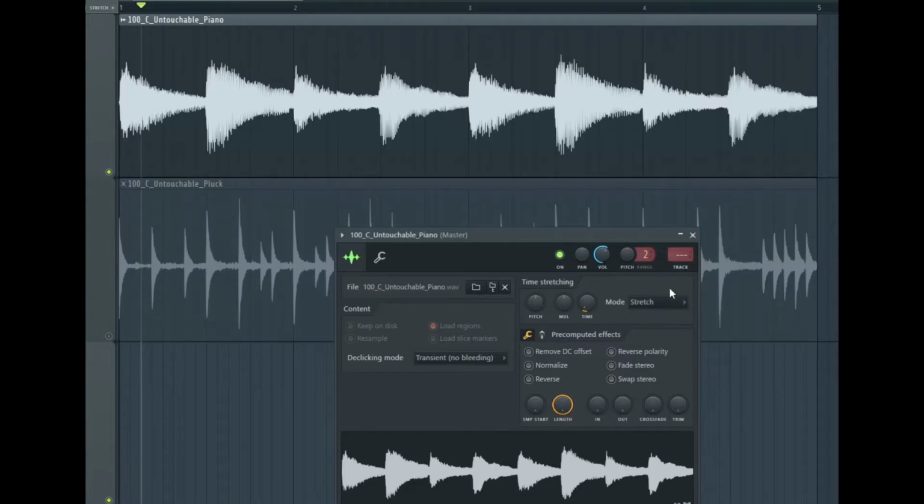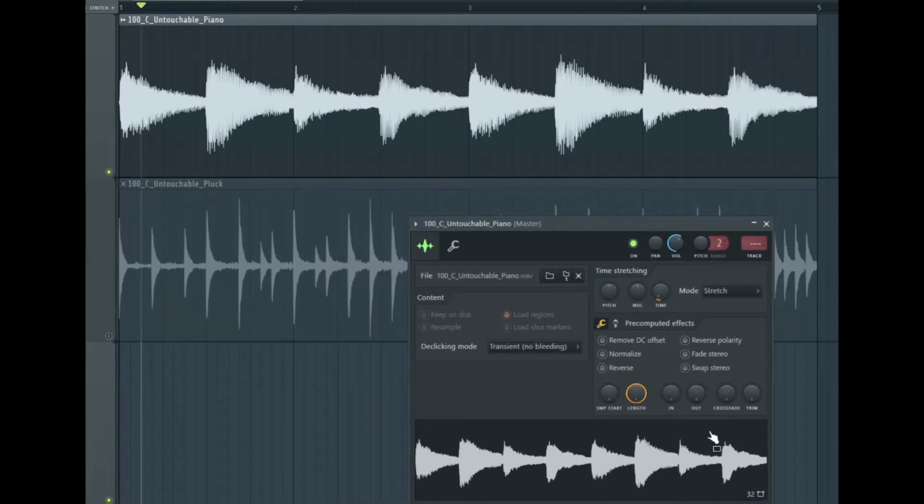Cool. So the pitch, it allows you, just like it says, to change the pitch of the sample. So if we wanted to raise this up 12 cents, not much of a difference. But if we want to raise this up like 124 or whatever, or we could lower it.